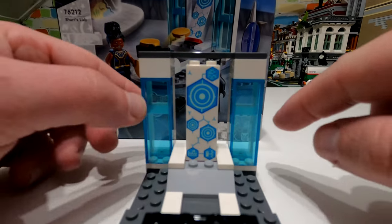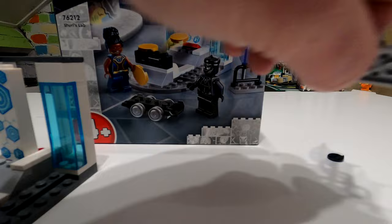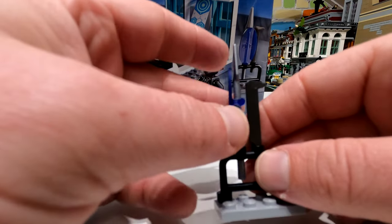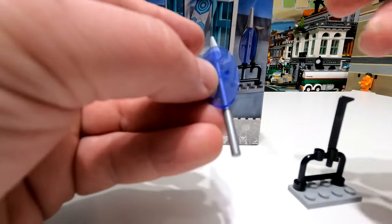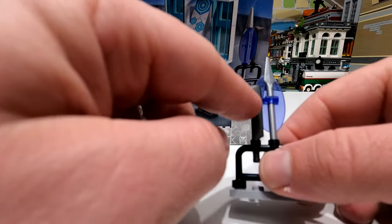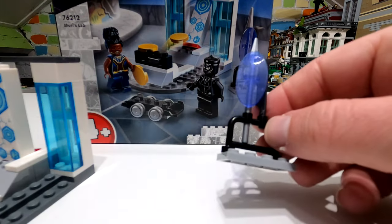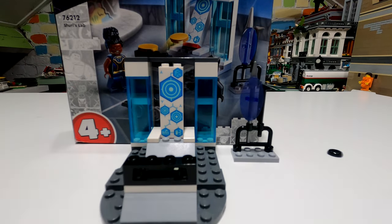You've got all these different sort of trans pieces on the side, so you've got all the translucent bits, and then even onto the tools and the weapons, you've got a very nice little easy way of just putting the clear bit on a nice big clip over the shield. And it comes over, so that's just a nice translucent sort of purple. And it comes with that vicious thing as well for a 4 Plus set. So you've got another weapon on that side. So you've got a little bit of a selection with regards to where you want to put them. So obviously you can stand them about and do whatever it is you want to do.